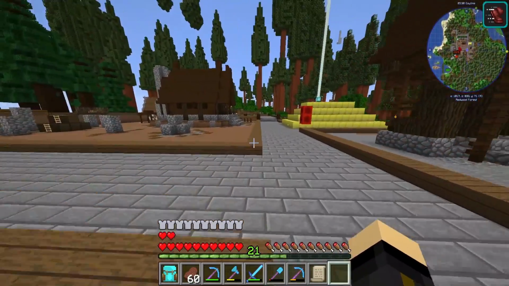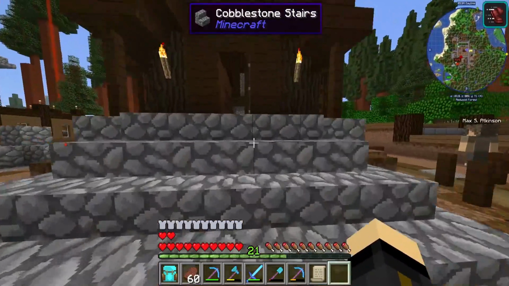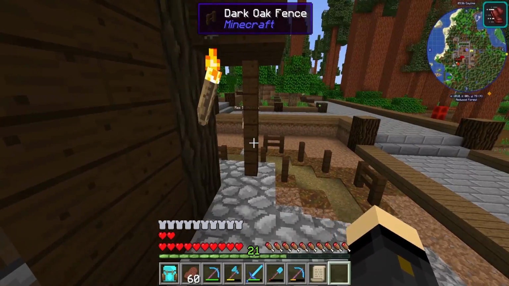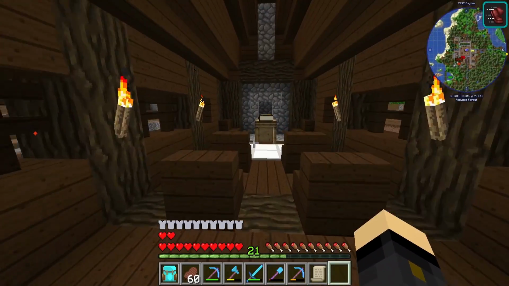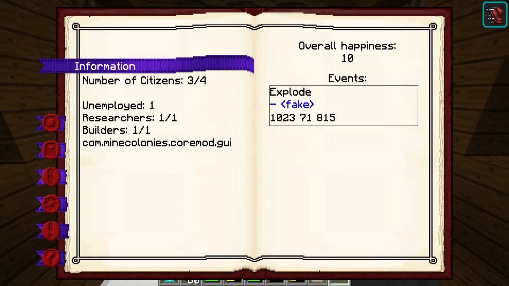Now, hopefully, in the time that we've been doing that, if we go back to the town hall, our next citizen will have turned up. Let's see. Or not. Perhaps not. Let's have a little look in the book here. How many citizens have we got? Yeah, 3 out of 4.